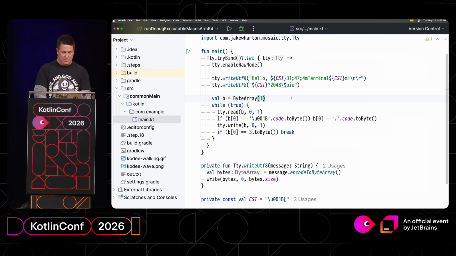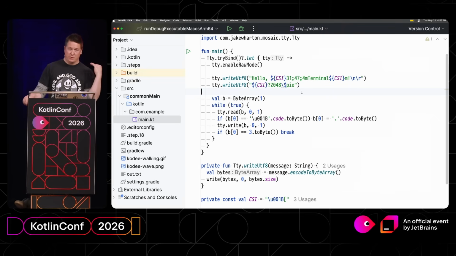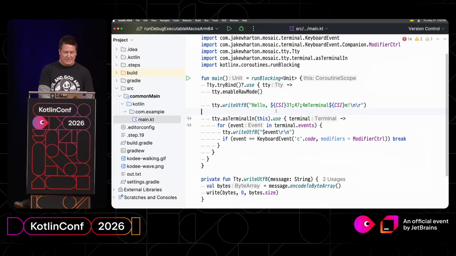There are a ton of these secret back channel messages you can send to investigate what's going on with your terminal. In that Mosaic thing, the Mosaic TTY is the lowest layer of abstraction. There's a middle layer of abstraction called a terminal, which I'm going to cheat here and have automatically rewrite for us. It's not that different, so we still have the binding of the TTY, and now we're just doing this.